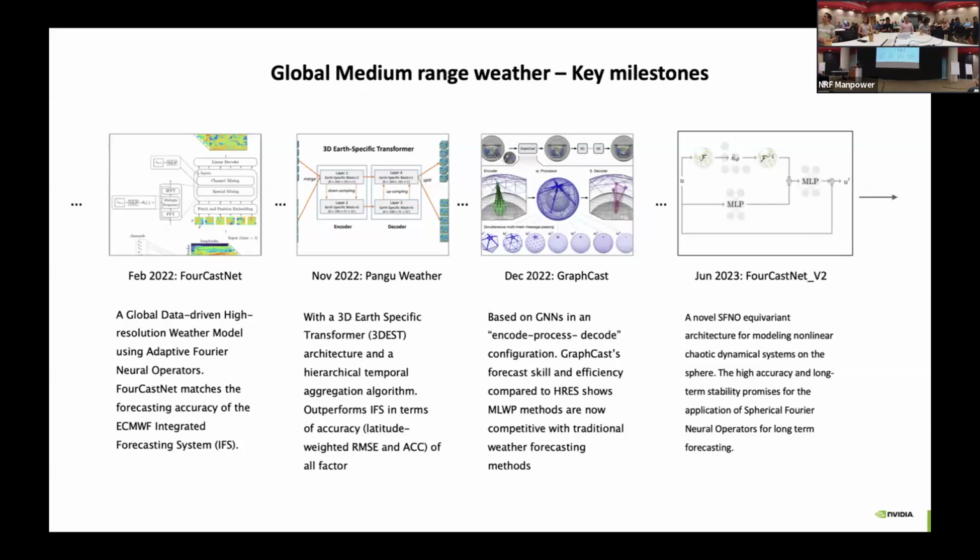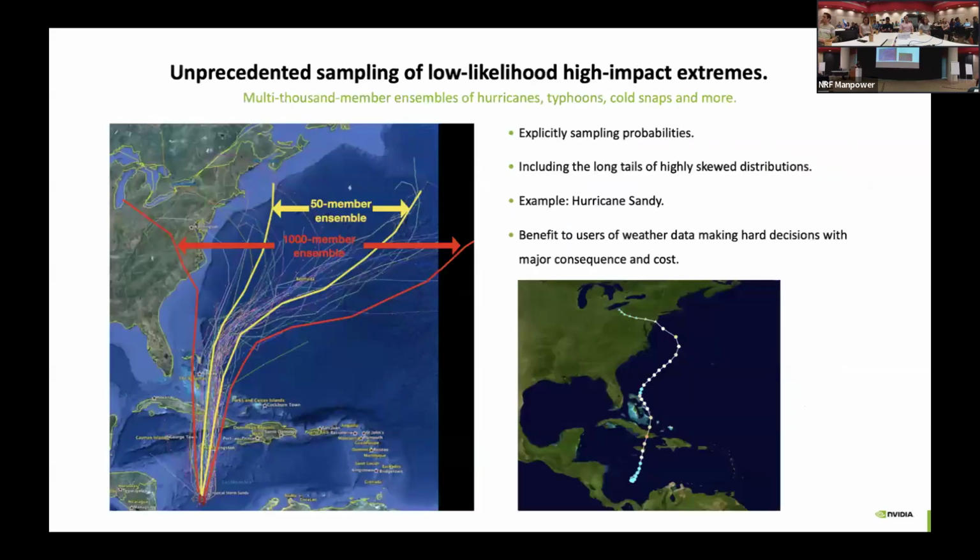Our original model can do forecasts up to 2 weeks, and the new model allows us to run simulation up to 1 year quite stably. So this puts us one step closer to an AI-based climate model. Our target is to run it for decades, which is what we need to do a climate forecast. With these state-of-the-art AI models, we can run a number of examples.